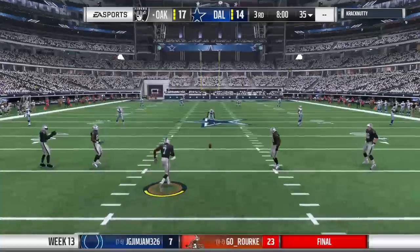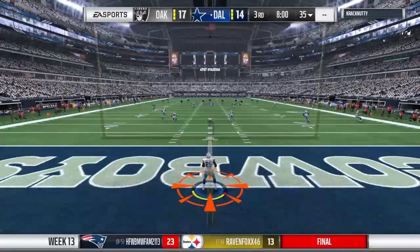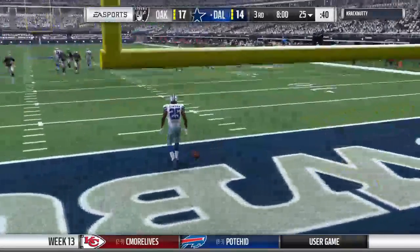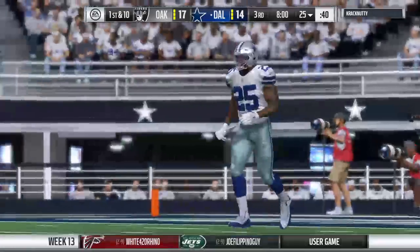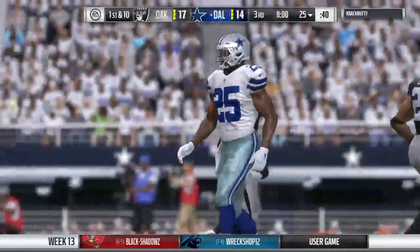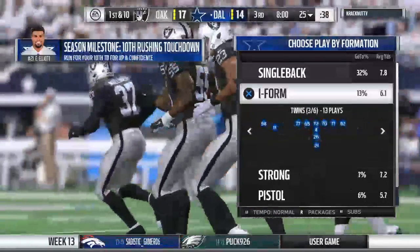Both teams appear ready for the fight ahead, and we resume action here in quarter number 3. That'll be taken in the end zone, and no run back here. This will be a touchback, and it comes out to the 25-yard line. Out come the Cowboys now as they'll go on offense first here in this third quarter. They're down here, but very much in this game.